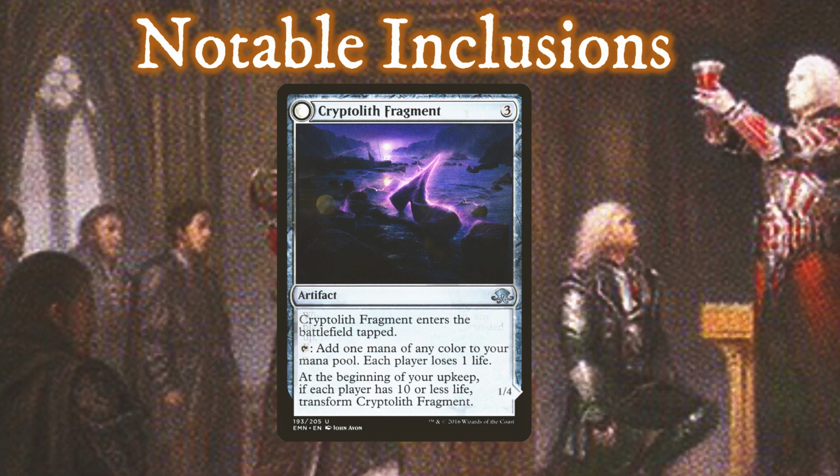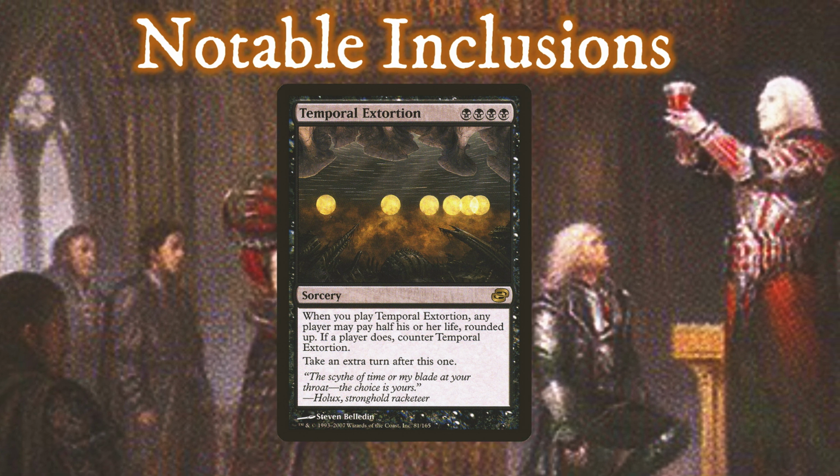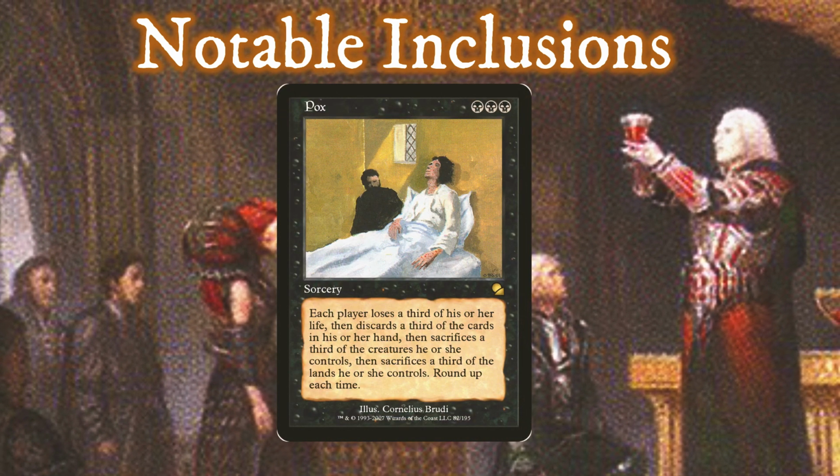Next up, Temporal Extortion. Exile from the top 20 with Florian or take an extra turn. Win-win, baby. Box. This is like a tutor for us. We can dig something like 30 cards or more even.